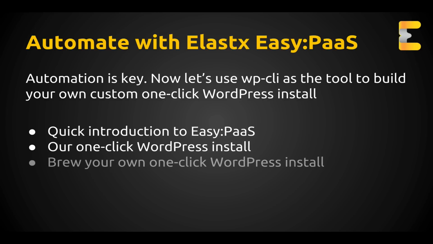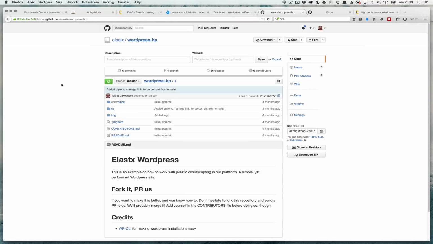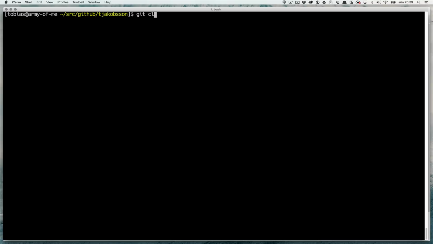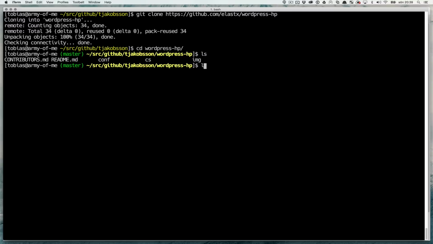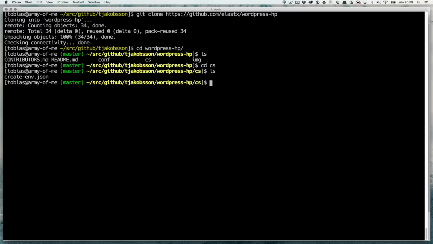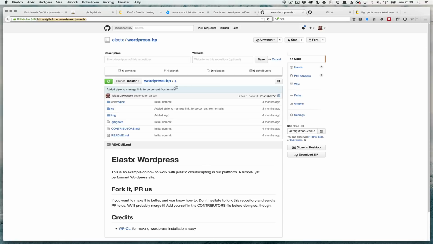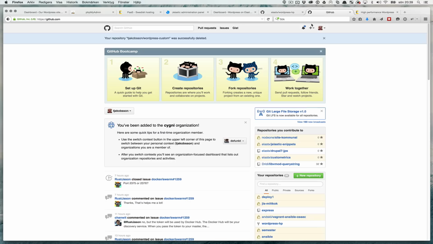Next up, brew your own one-click WordPress install. Let's do that. Let's start by cloning the Elastx WordPress HP high performance version. And let's create a new repository.